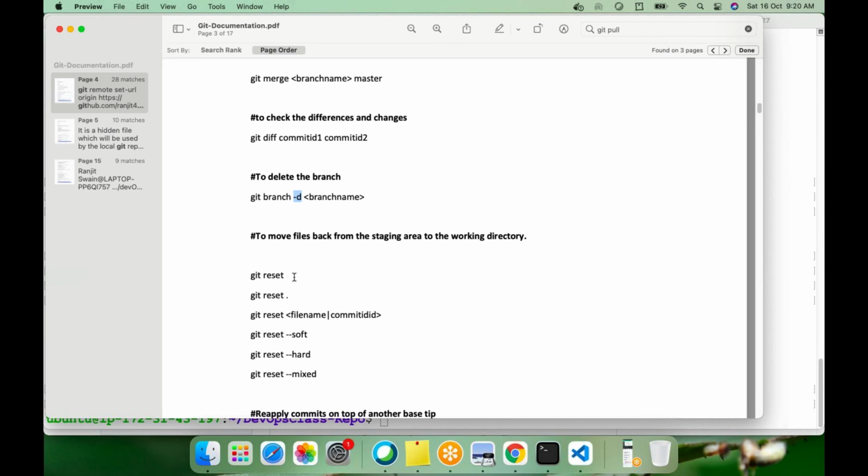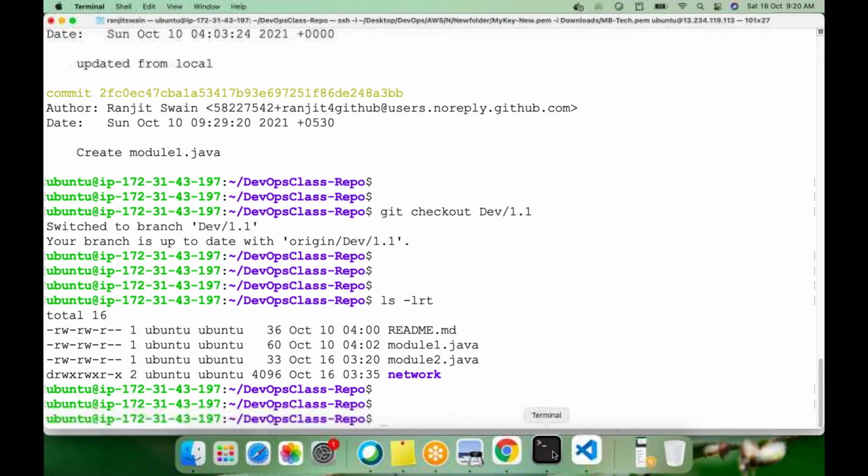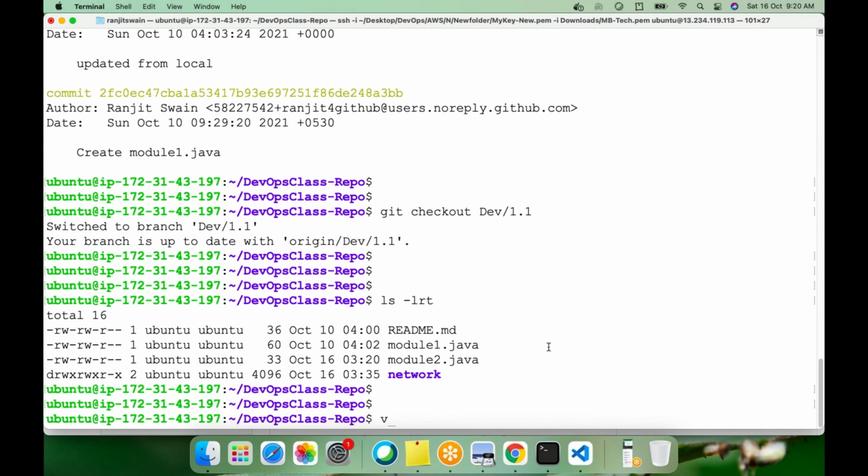If you have made any changes to a file, first it will be in the unstaged or untracked area. Then you put it into the staging area with git add, right? At that time, if you want to go back, you can use git reset.